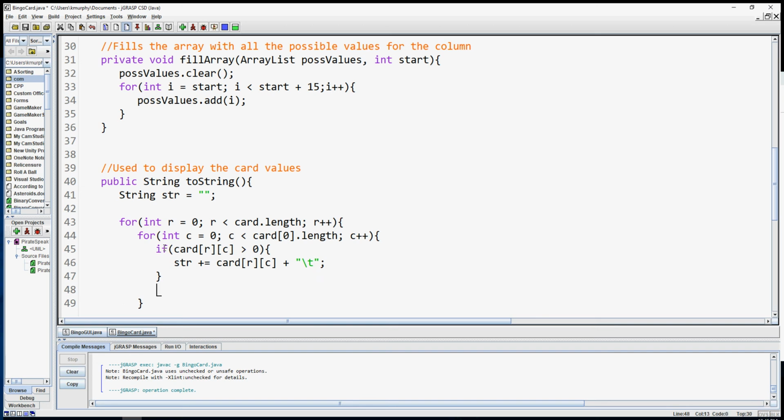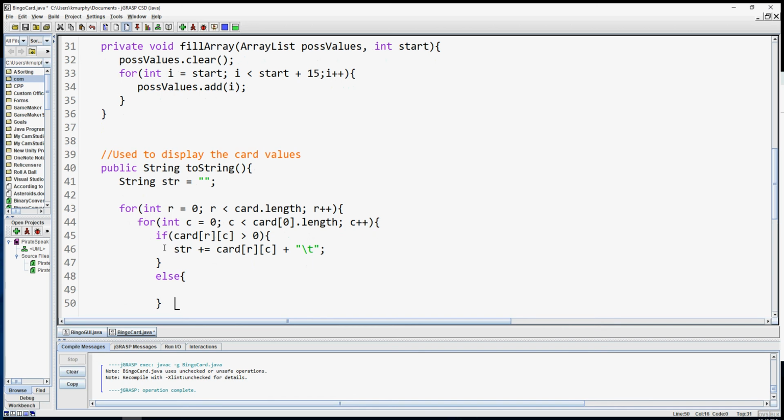Okay, my else to this if statement is going to be very similar, str plus equals, but instead I want to put an X. And then I'll put, once again, my \t for the tab. So this will display either the number or an X if it's a 0.